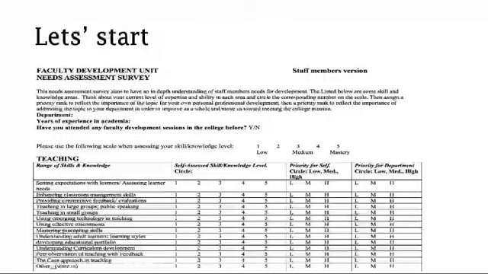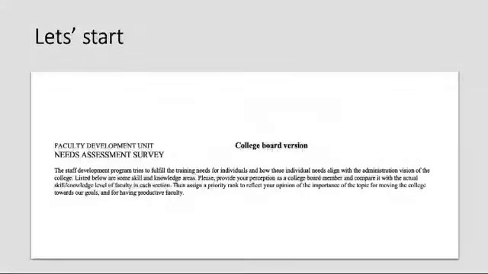And finally, what do you think of your department or your college as a total? Maybe this priority is high for you, but you think maybe for the rest it's not that important. So for each of these items, we want your input, and to tell us what you think about each one of these skills, so that we can tailor our program based on your needs. And it will not only be based on the staff member needs. We will do a matching between the staff member needs and the college board needs.